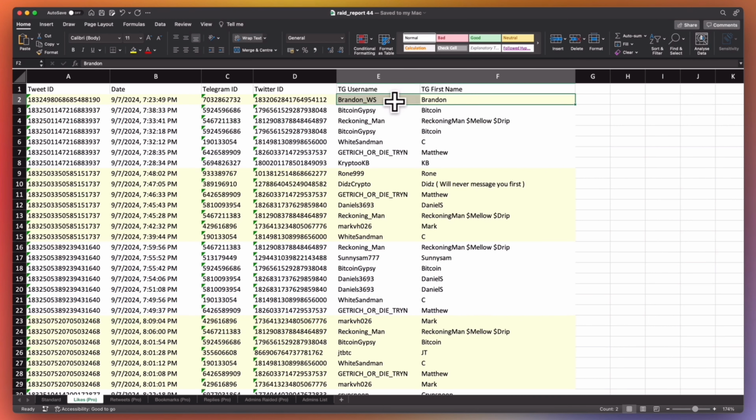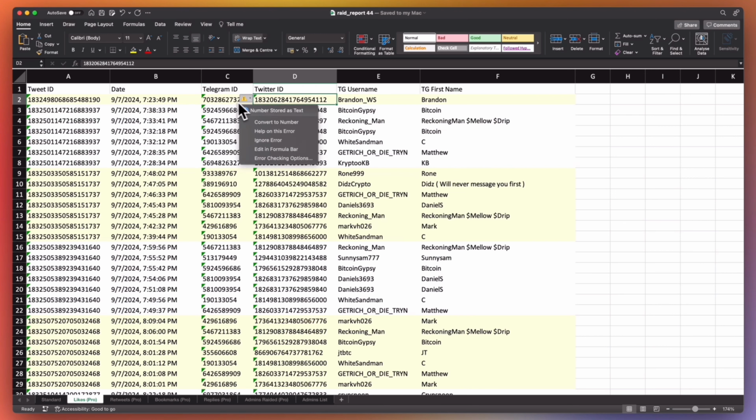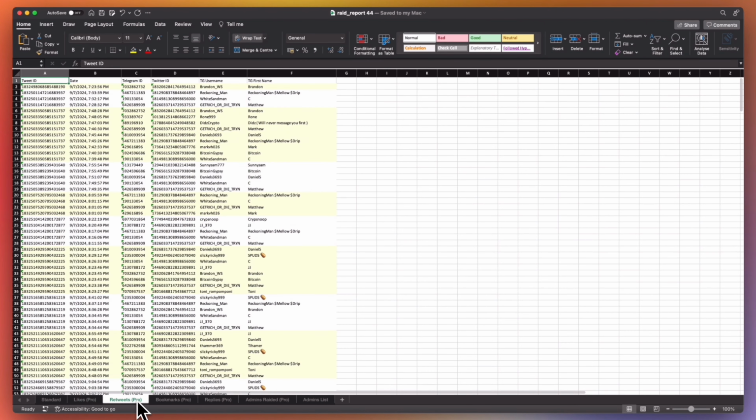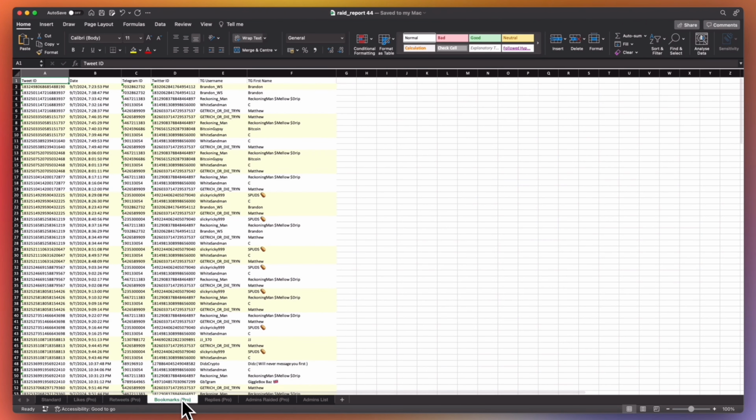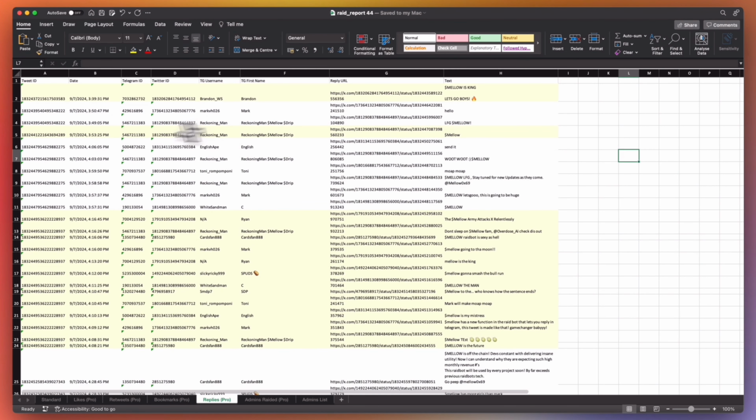These use the most recent value. However, you should base everything off the Telegram ID. That's just to help keep things easier, because these IDs don't change. Okay, so the same also applies for retweets, bookmarks. Replies is a little bit different. If we step into that, you can see that it shows the tweet ID, the same stuff as last time, but it also shows a reply URL, and it shows the text they used. So you've got a lot of information here on a very granular level.